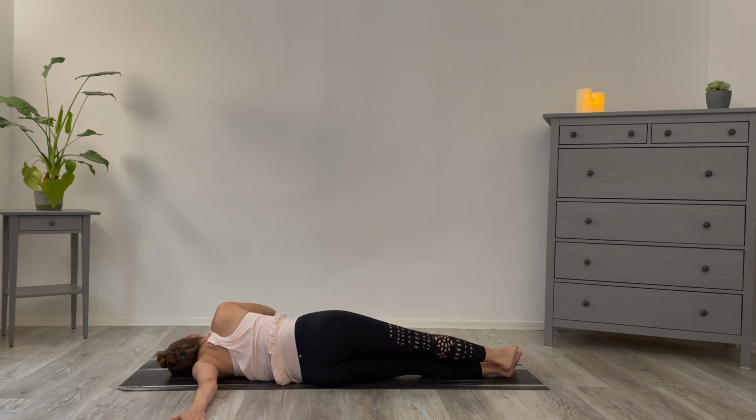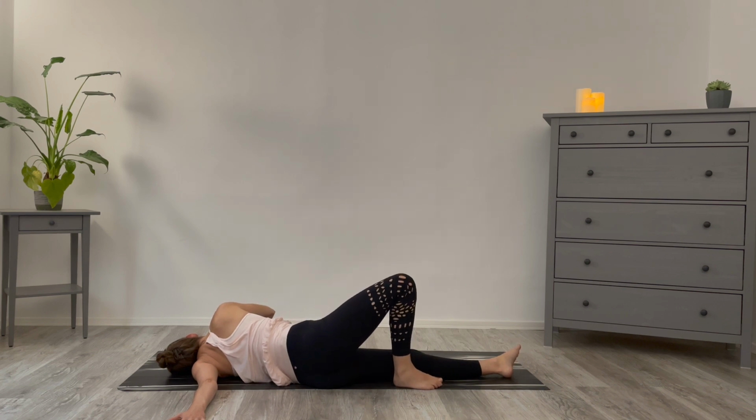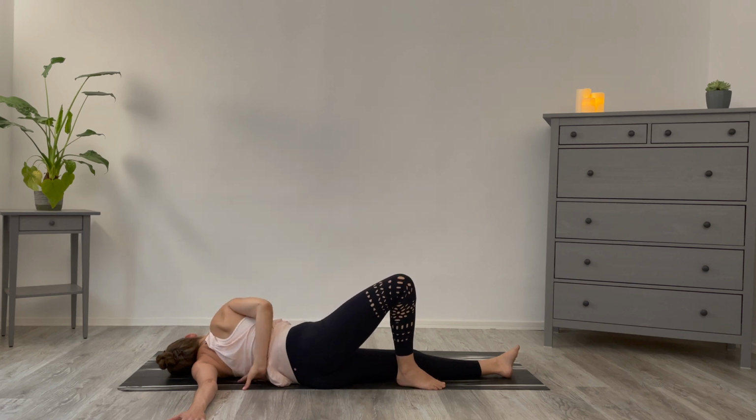Soften the weight of your left arm down into the mat. And you're more than welcome to stay here like this, or if you would like to, you could bend into your right knee and plant the sole of your right foot down to the floor behind your left knee. Option to reach your right arm to the sky. And then bend your elbow deeply and release your fingertips behind your heart.